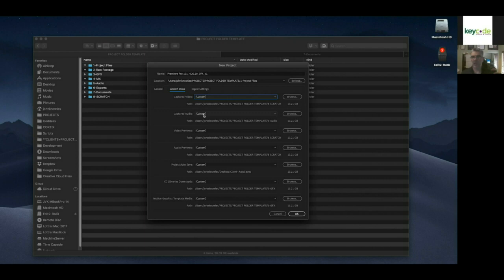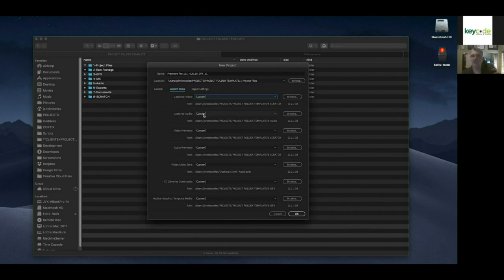You will create a new version of that file that is written to protect the original version. It will make a copy, and that copy is what Audition will work on and then bounce back to Premiere. That copy has to live somewhere, and that is a function of captured audio. That's where it needs to go.